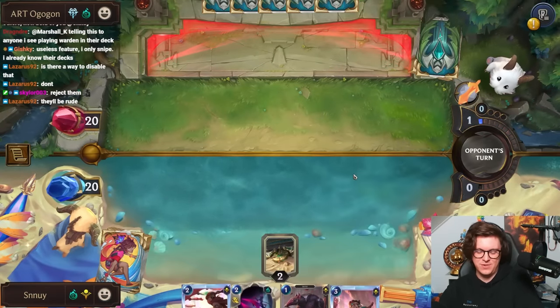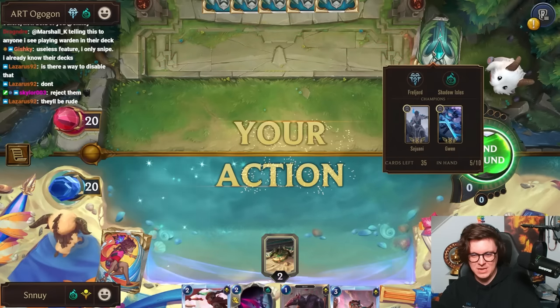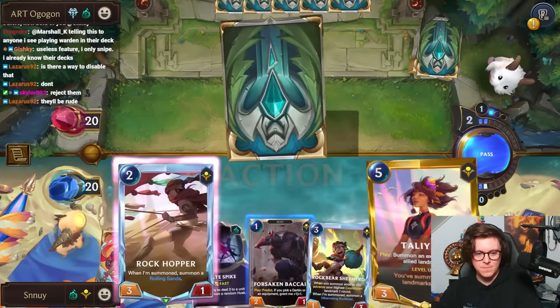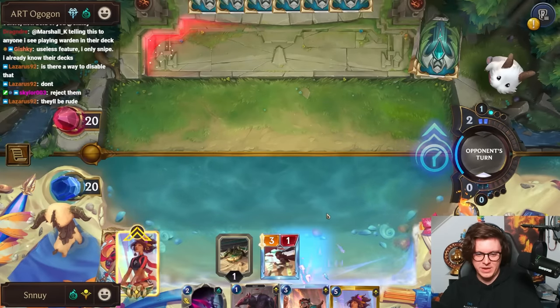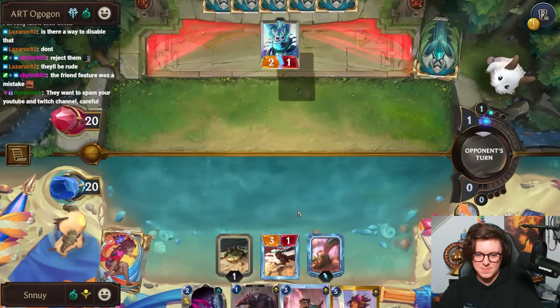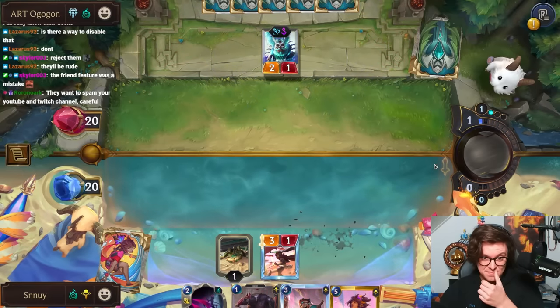I could've taken a Chronicler, actually, for more 5-5s, but I don't know if that wins me the game against their deck. I just have to play for board here. I can ride it. Too slow.